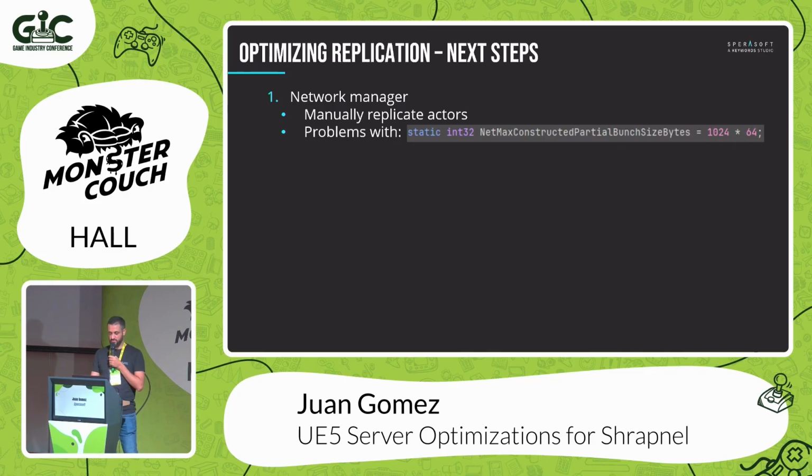We took this approach, and we quickly found problems with the limit of replication that you have per bunch, because this is a reliable replication. If it doesn't fit in the bunch, the game will basically stop. You can change this limit, obviously, but it's not very recommended. This was happening when you needed to do the initial replication of this huge list. In the end, we didn't go with this approach.